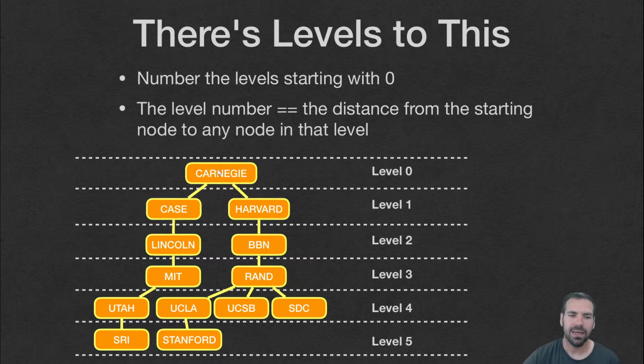So from Carnegie, just knowing the properties of breadth first search, and the way I built this tree, the distance from Carnegie to SRI is 5, meaning the shortest path from Carnegie to SRI is 5. No matter how hard you stare at the original graph, you will not find a path from Carnegie to SRI with a length less than 5, because its distance is 5. That's guaranteed by breadth first search. That's how the algorithm is going to work. That's the information that it's going to give us, the distance information.